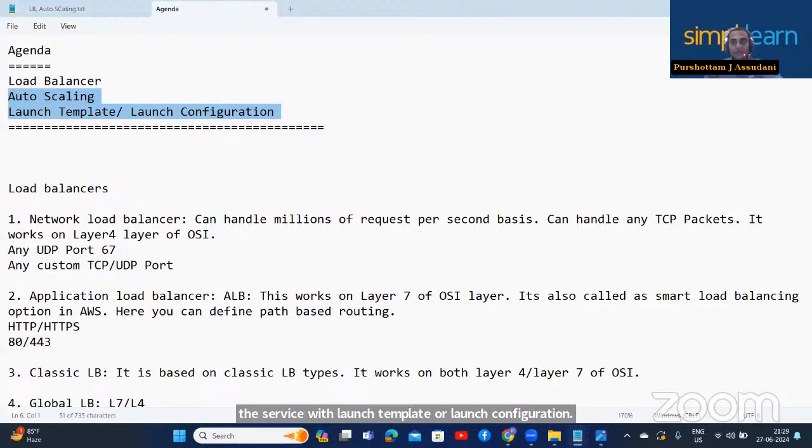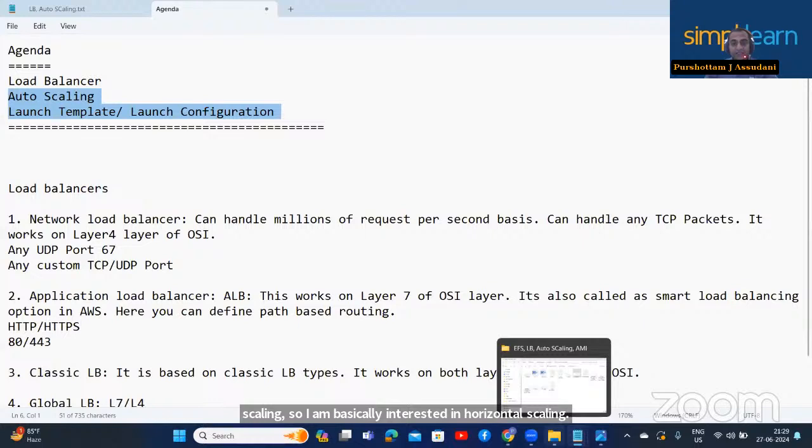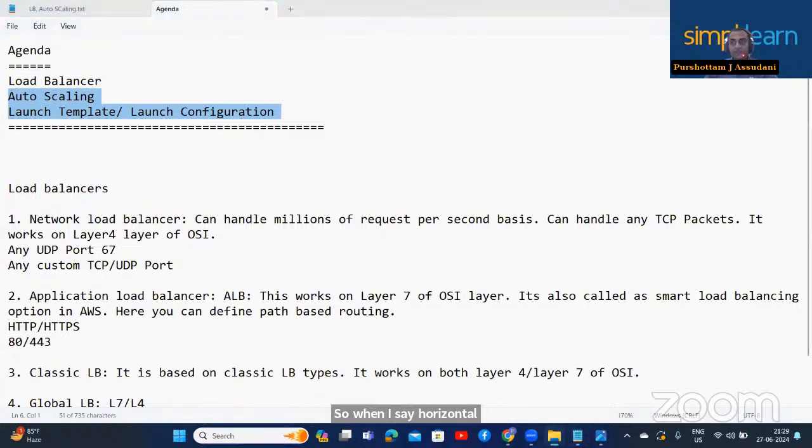When I say auto scaling, I am basically interested in horizontal scaling. So what do I mean by horizontal scaling, guys? I will show you with the help of a diagram. Just give me a moment. Yes, this is the one.